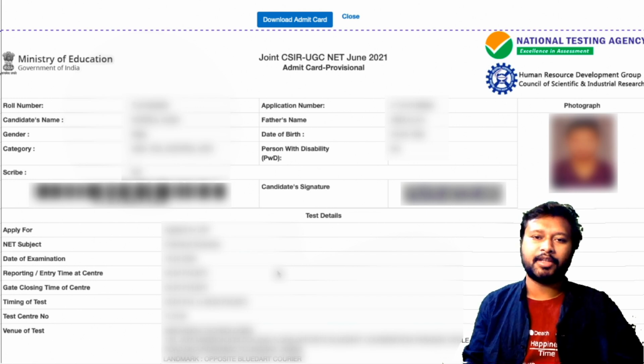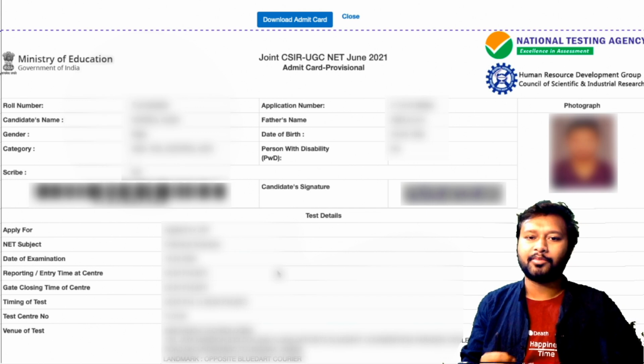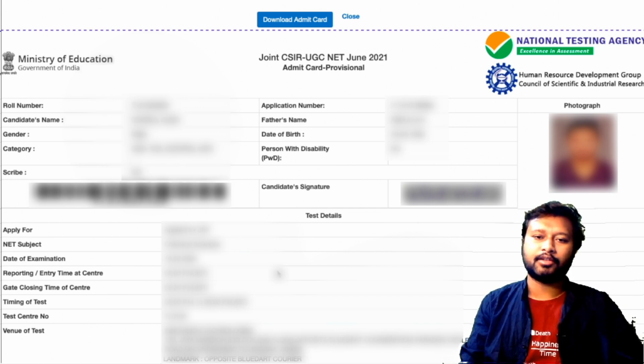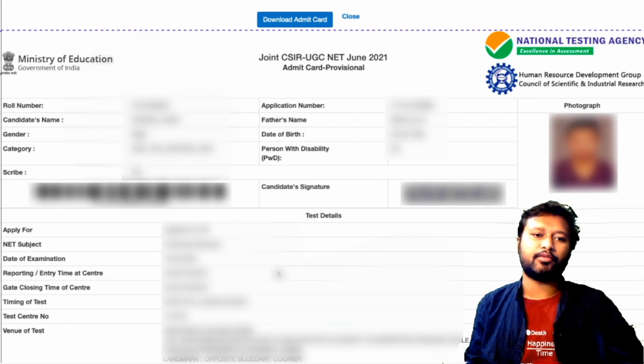If it is quite far, please arrange some way of reaching your examination center, because center change cannot happen now. Once the admit card has been uploaded, a center change is not going to be allowed. So make all the necessary arrangements that are required. And if you want to download this admit card, here is the button, download admit card. Once you click this, your admit card can be downloaded and you can take a print of it.